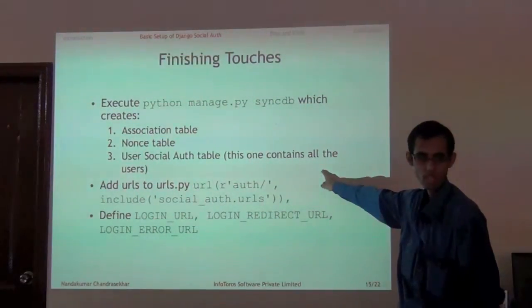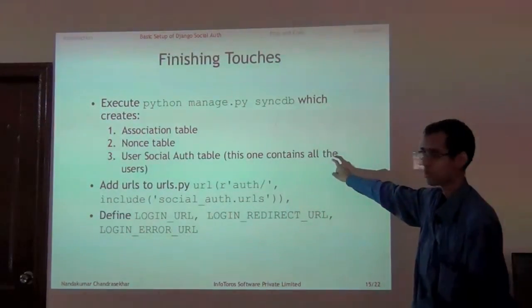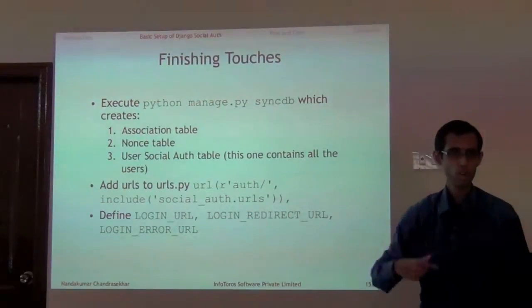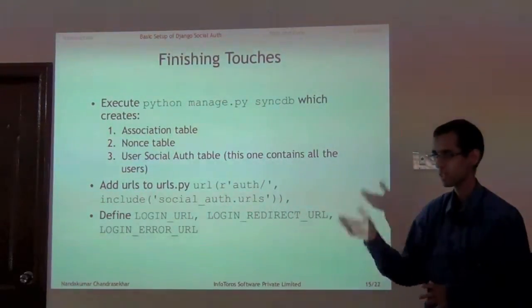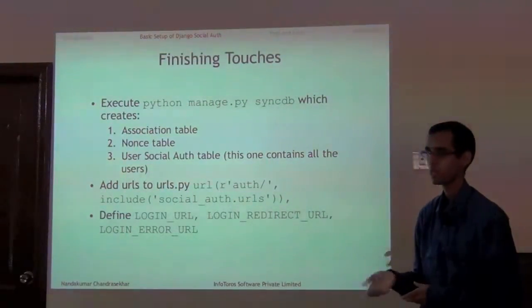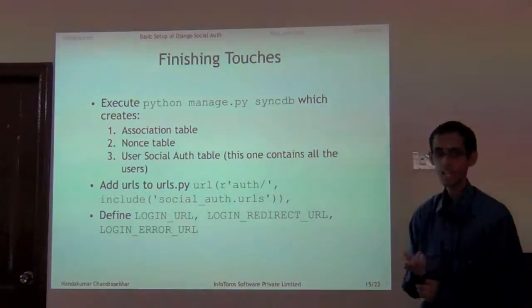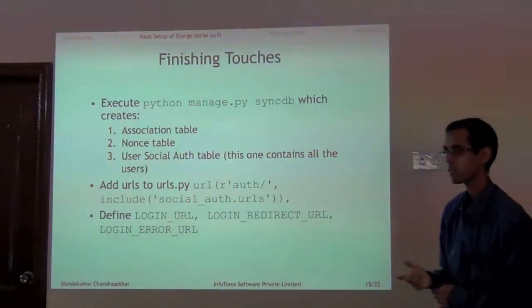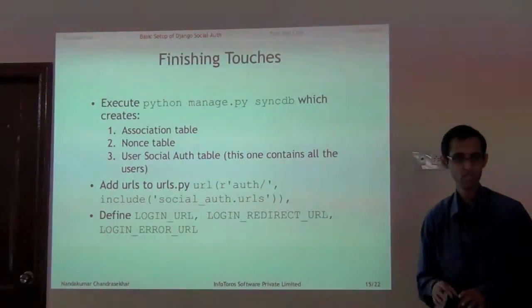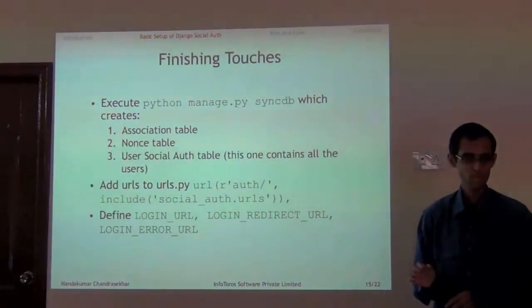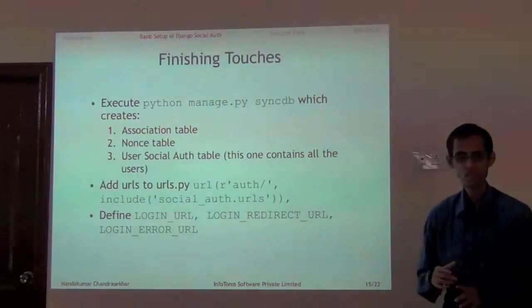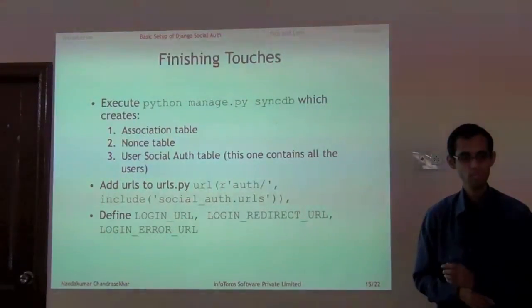This is the one that we are really interested in, because this holds the ID of the user, which is a foreign key to the normal standard user table that we have in Django. They will have the backend that the user used to log in and the access token. To get details from some sites, you need to have an access token. So the access token is also saved, so that next time you log in to Facebook and you want to update some details on a periodic basis, you can use the same access token to get the details.